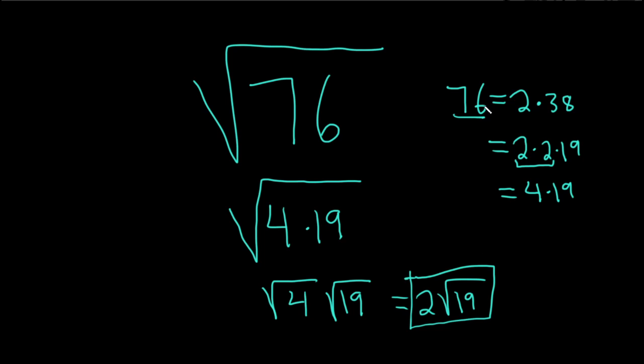Kind of a nice problem. A little bit harder. I mean, you might not be able to go from here to here. So I thought, okay, let's just divide it by 2, right? So 2 times 38 and then break it up again. And that gives us the 4, which we need, right? You want to get a number that when you take its square root, you're going to get a whole number.